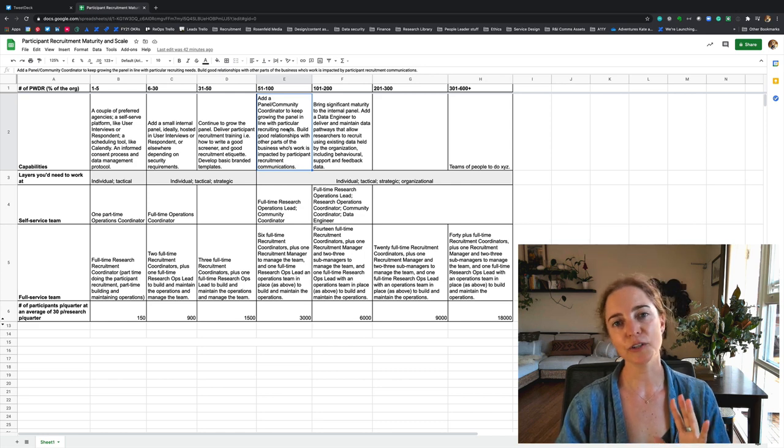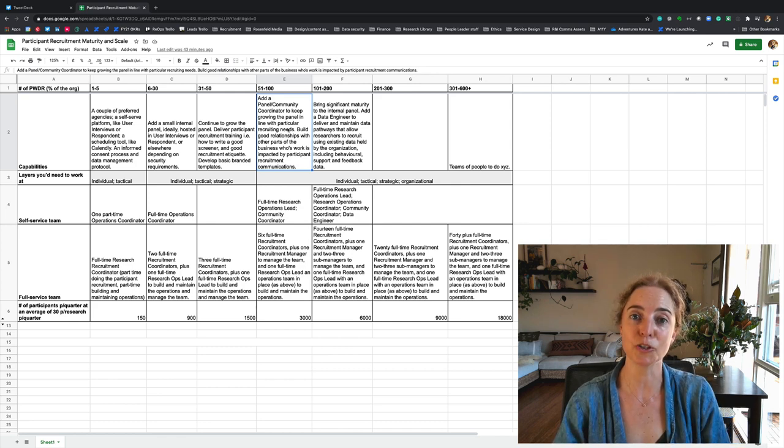And so, depending on your context and your size and the level of recruitment that you've got going on, you might have marketing coming and saying, hey, our response rates are dropping because you keep reaching out to customers to take part in research. But you also might want to partner with marketing to invite people to join your panel. And so those relationships start to become stronger.